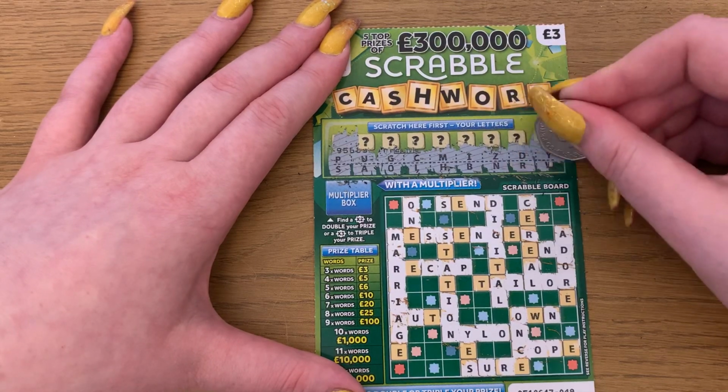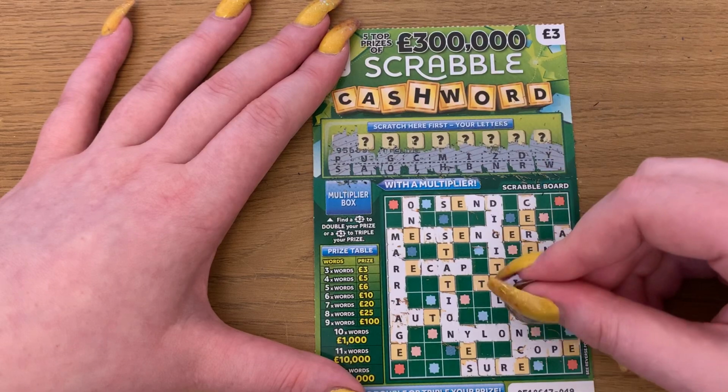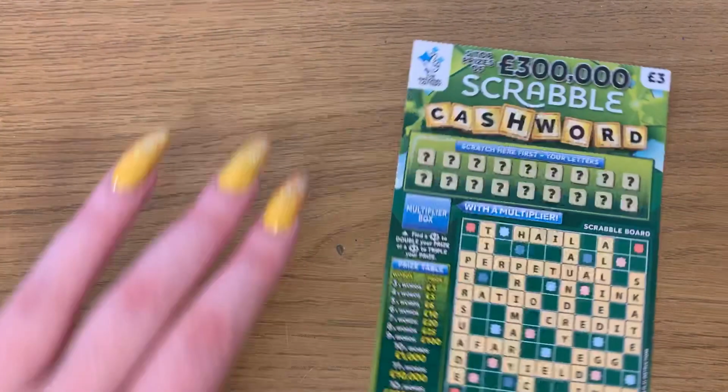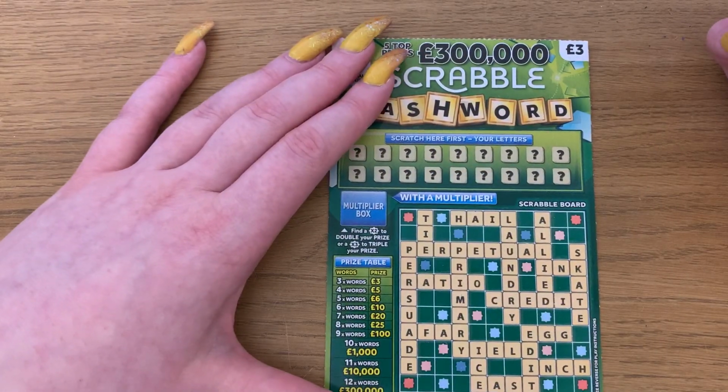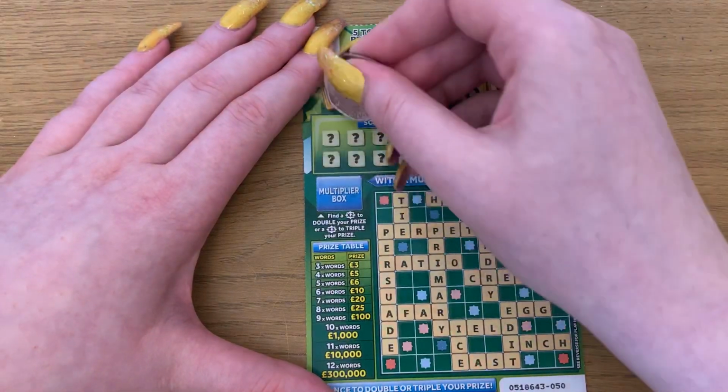Our last letter is a W. Two words. And that's it. Yep, okay, so nothing on that one. I thought that was going to be a good win then, to be honest. Okay, last one.